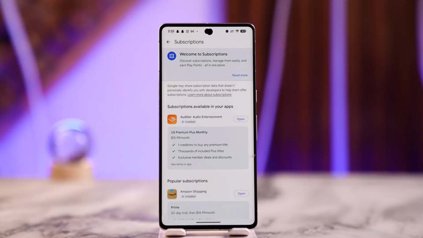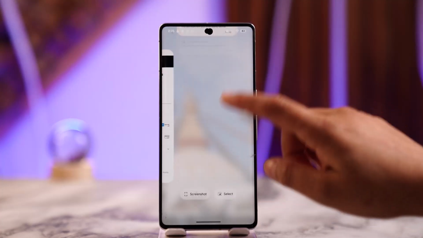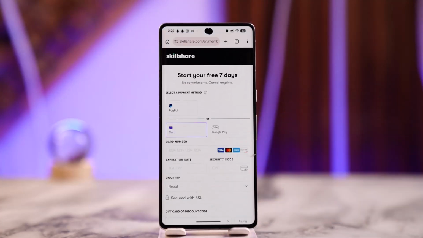Now, if you want to remove your credit card, you actually have to go to the Skillshare website. So once you open up the website or log into your account, once again press open membership and payment. Then under payment settings, to access the Chargebee portal, a link will be sent to your email. Follow it to find your payment method and just tap on the X icon next to the card to remove it.